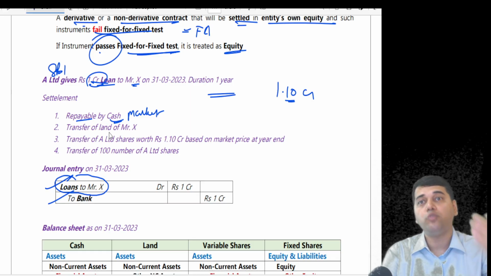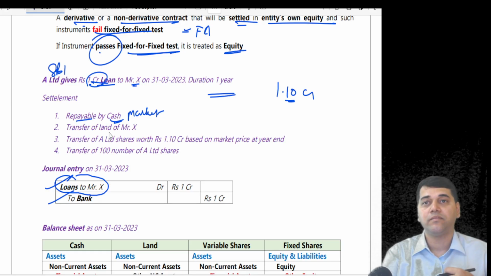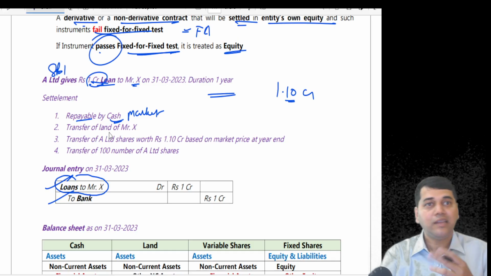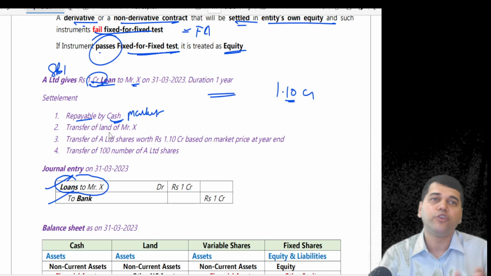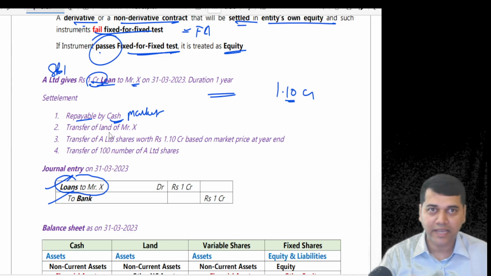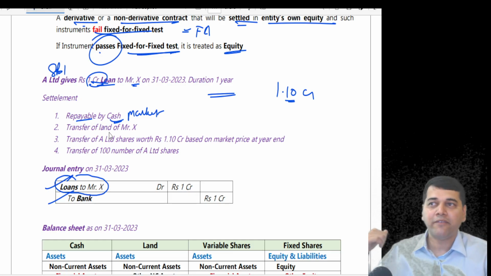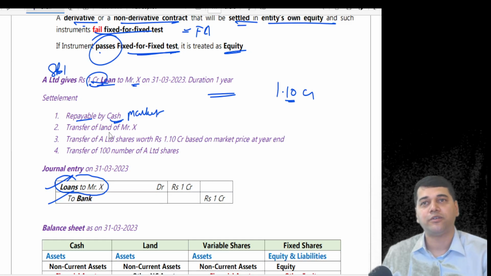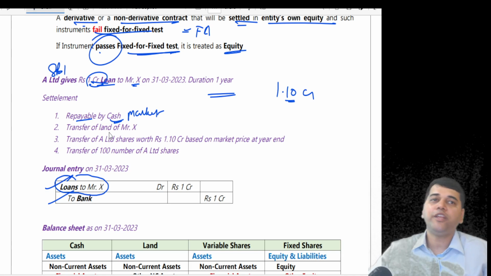Collateral is only a security. Now the question comes, how do you repay me? Will you repay me in cash or will you repay me in land? What does the contract say? Land. So at the end of the year, can the borrower come and say, sir, now I'm not going to give you land, I'll give you cash? Will I agree? No, I say give me that land only. Because 1 year back when I gave you a loan and when you signed the contract, that time only you should have raised the objection. You should have asked an option from me, either cash or land. I didn't give you any option.